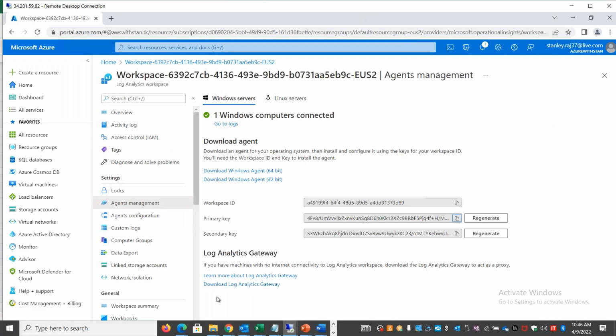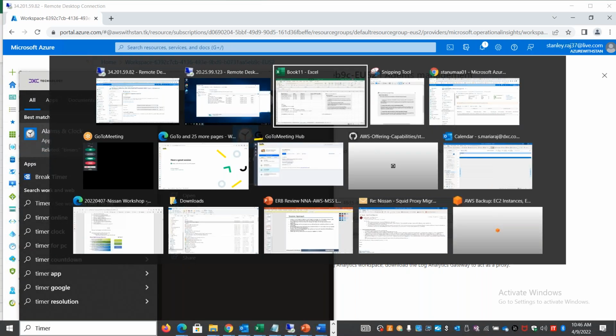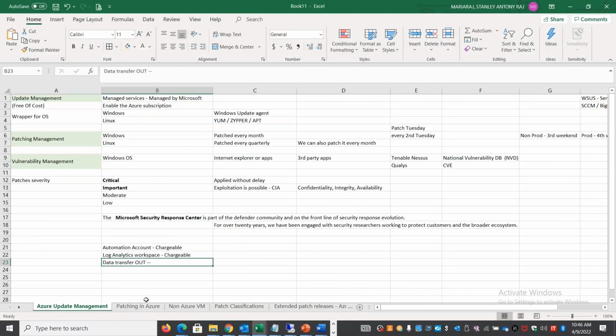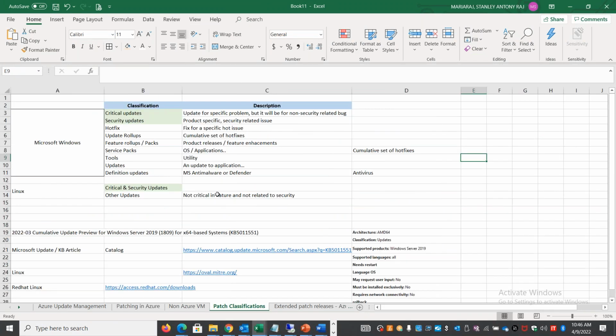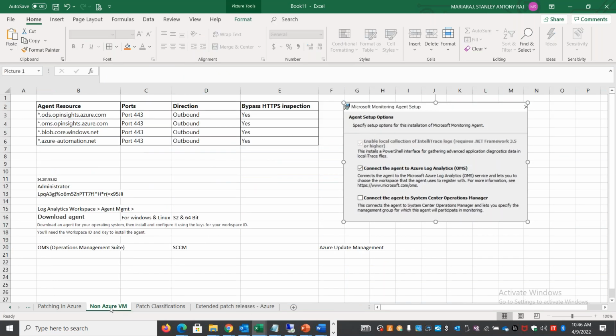Okay, while that is happening, it's time for a short break. Any questions before I start the timer, before I go for the break? So far, we have discussed general patch management strategy, how it works in Azure, and I talked about the different patch classifications and the repository that is available. We talked about hot patching and the extended patch releases in the Azure platform. And just now I showed you how to install the agent in order to connect it to update management. These are the things we have discussed. Any questions on the topics we have covered so far?